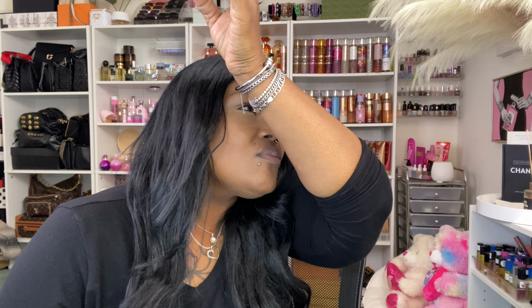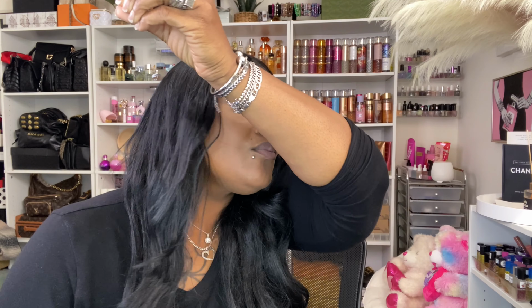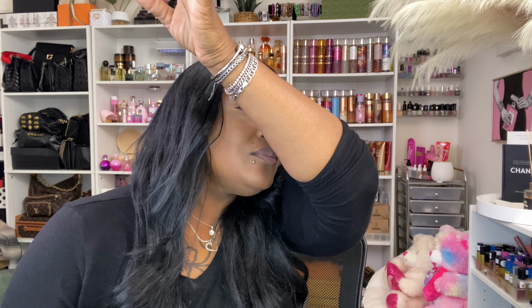I smell a little bit of woodsy going on here. Y'all, I'm no perfume connoisseur, but I'm gonna tell you what I'm smelling, baby, okay? It smells woodsy, it smells fruity, sweet, and floral-like. It smells floral, but a floral that I can get with. It's light though, y'all. Well, I mean, it's not light like I don't smell it. You smell it. And I do get her to last a couple of hours.